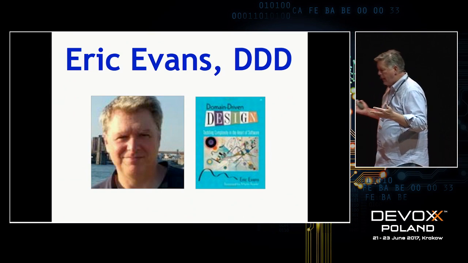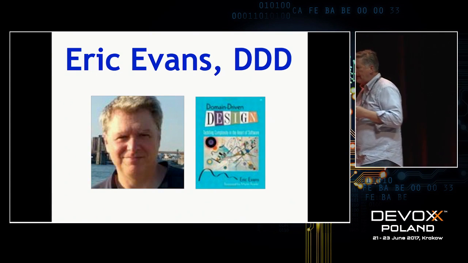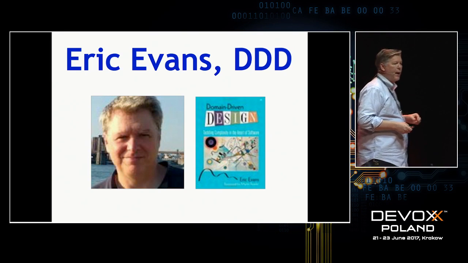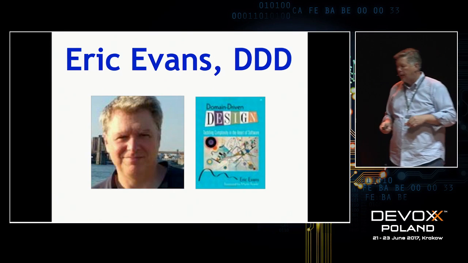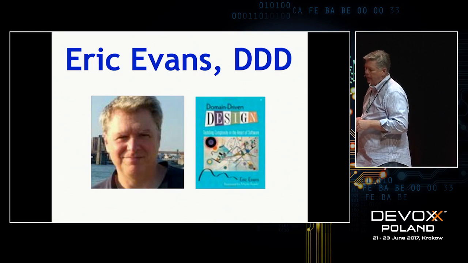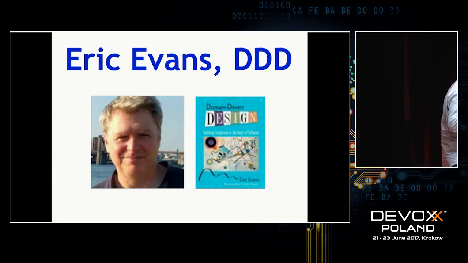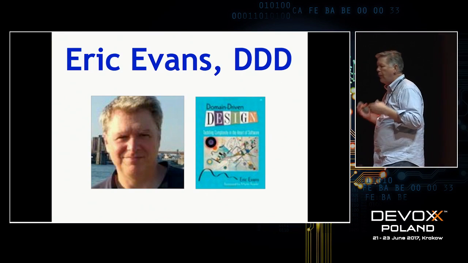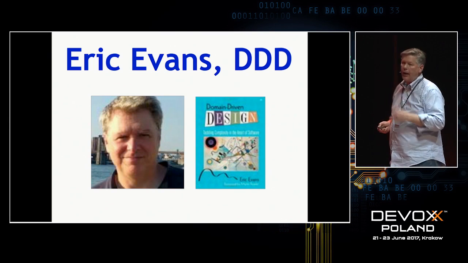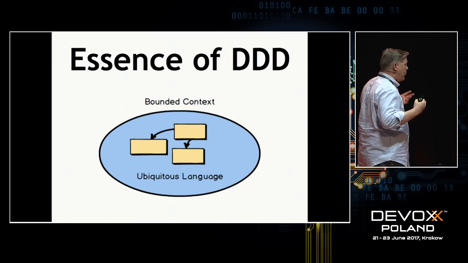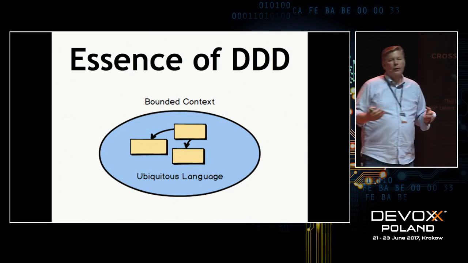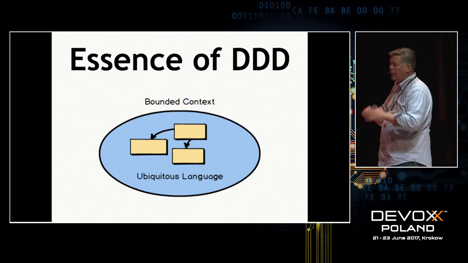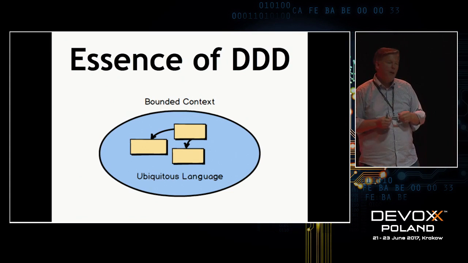So how do we cross the bridge over into DDD land with actors? So we of course have Eric Evans' seminal work on domain-driven design, and his book that continues to sell at near #1 rate in its category on Amazon, which means it's really picking up popularity, and not just popularity in terms of interest, but popularity in terms of full recognition that DDD matters today, and it's helping a lot of teams to succeed. So we can use the essence of domain-driven design, such as the bounded context and a ubiquitous language within a bounded context, which gives us a semantic understanding of the components that operate inside the bounded context.